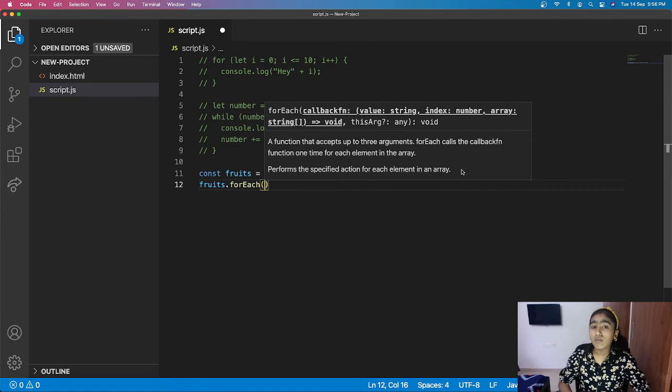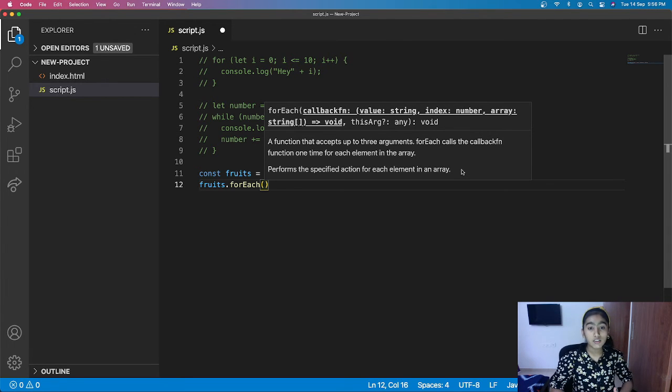Now let me first explain what a for each loop does. It loops through the array and prints out all the items in the array. It goes through the array and collects all the items.